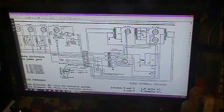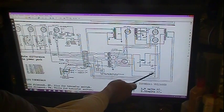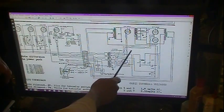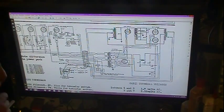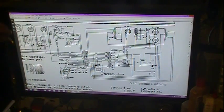If you notice here, there is 1 resistance, 2 resistance, 3 resistance, 4 resistance, 5 taps. And that's that big blue power resistor. And we don't have that filter. There's a C12 and a resistor here. That's not in there. But also notice in the power supply here, in the primary, there's no fuse.